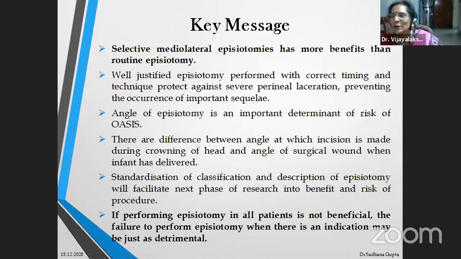I just wanted to add whether perineal massage helps, whether the resist maneuver helps. It has been mentioned, but I think all that needs more evidence, because they say you can make the perineum a little bit soft. I don't know about perineal massage, but when you soak a cloth in hot water and keep it at the perineum, it definitely helps in making the perineum softer, and episiotomies are not required. I fully agree.